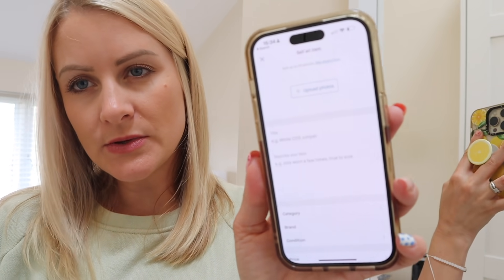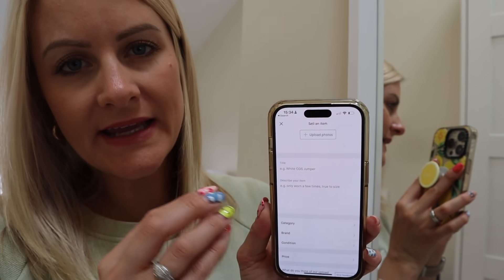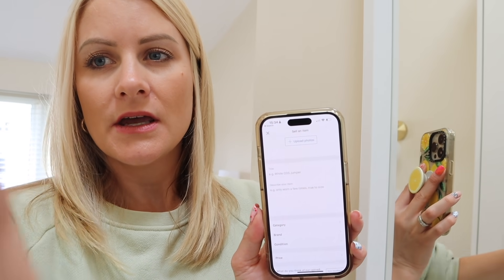I've got my photos — I took a photo of me wearing it as well, which is a really big tip because if people can see what it looks like on, it can really make a difference. I literally sometimes only buy if there's a picture of someone wearing it. So when you go to list, you put your photos in and then the description — it's keyword-led. If people are searching 'long maxi dress', 'blue', 'beautiful fit', 'great quality', 'flattering', 'comfortable' — load it with keywords and the colour. In the title I'm going to write: royal blue, floor length, halter neck, gown, dress.